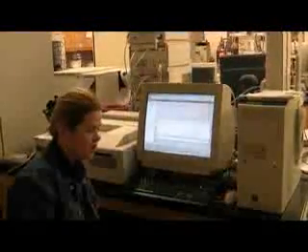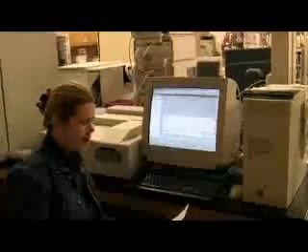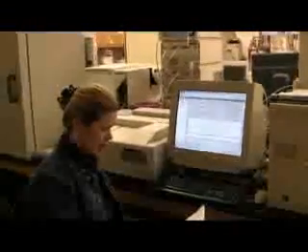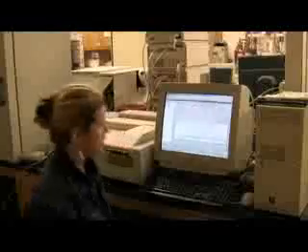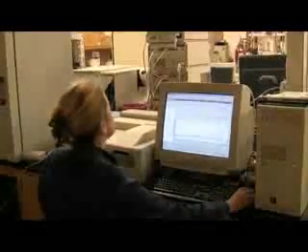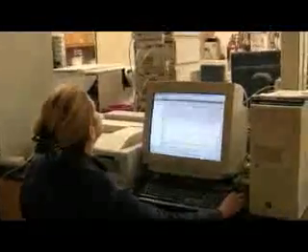Okay, why do we need a particular wavelength? Well, because the product of the enzyme reaction absorbs at a particular wavelength, and that product is going to be para-nitroaniline, and the wavelength that you want to work at is 410 nanometers. Okay, so here we go, time drive settings. We're going to set it to 410 nanometers.